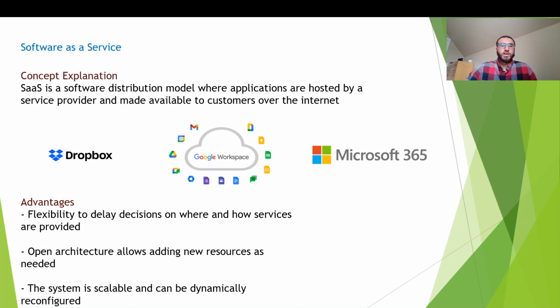And the last point is software as a service, and this is something we are seeing a lot more nowadays. As a concept, software as a service is basically a model where applications are hosted by a service provider and then made available to customers over the internet. Some common examples, looking at these pictures here, are Dropbox, Google Workspace, and Microsoft 365.